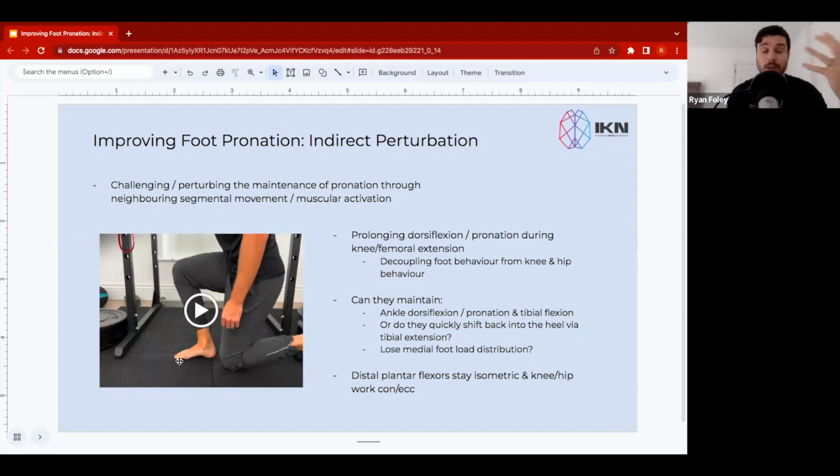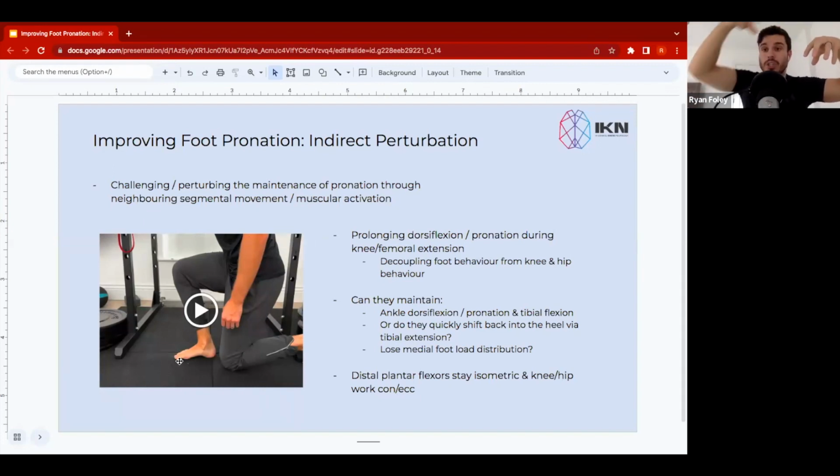I can understand it's a little bit more of an advanced concept to understand, because it requires an understanding of segmental behaviors that will facilitate a certain behavior, in this case foot pronation, but it also requires an understanding of what segmental behaviors will challenge that. So what we're essentially doing is we're looking at what facilitates pronation, what facilitates supination, and we're taking a component of what can help facilitate supination and ankle plantarflexion, and then mixing that in with what can challenge foot pronation.